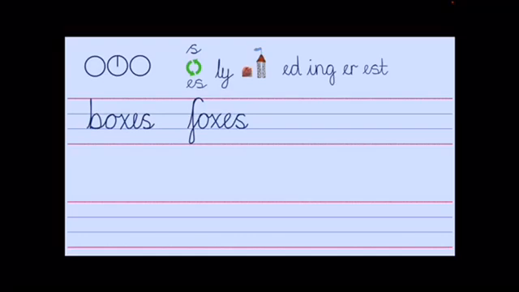If you had somebody coming round to your home to mend something that was broken, what would you say? He or she fixes. Did you say it before me? Well done. Fix is our starter word, and we add ES again. Fixes. All because of that hissing sound from X.